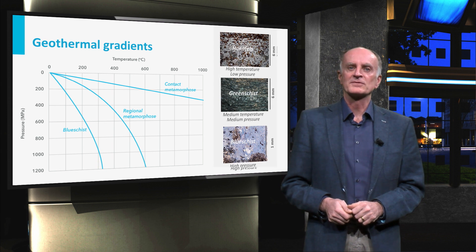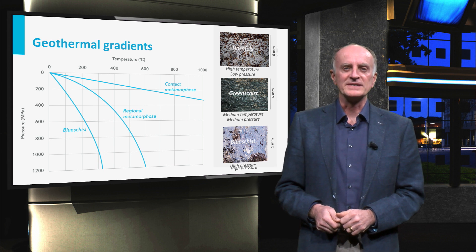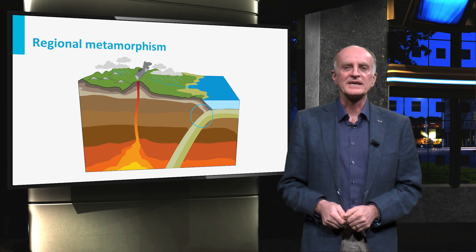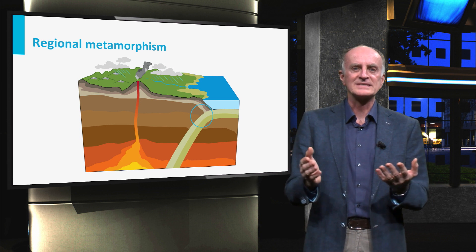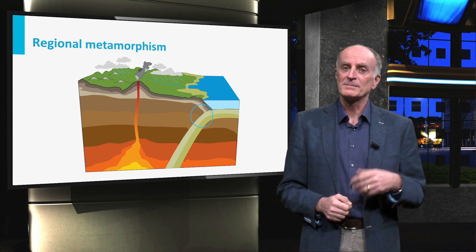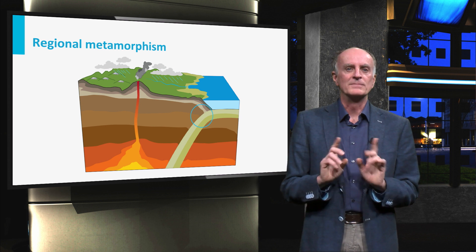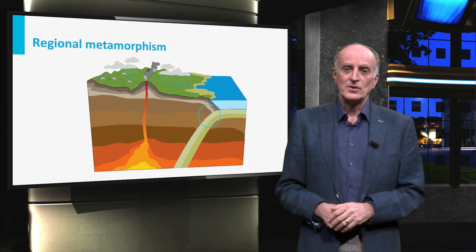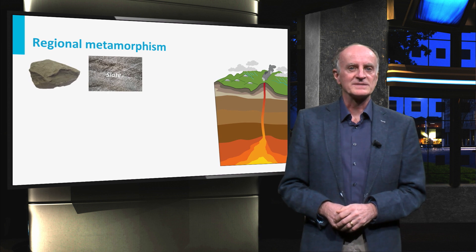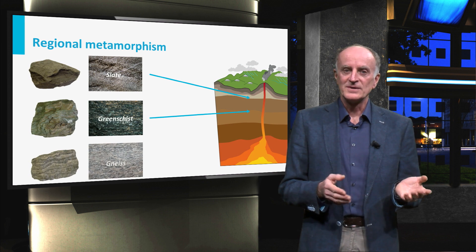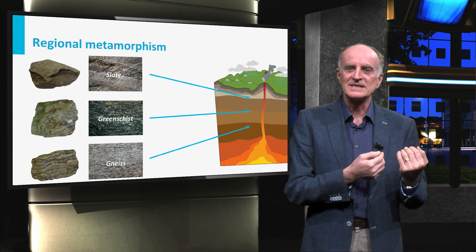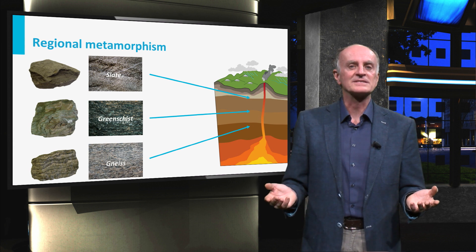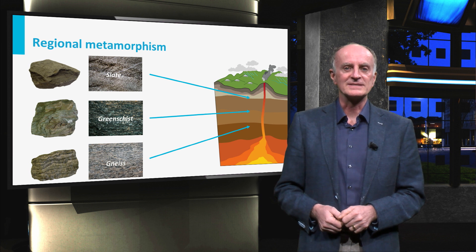Different types of metamorphism form under these different gradients. Regional metamorphism is found in the areas where two lithospheric plates collide with each other, there where mountains form — this is the most common form of metamorphism. A sand or a shale brought to higher depths will first become a green schist, will then acquire a coarser size and eventually become a gneiss. At higher temperatures, it might even start melting, creating migmatites.